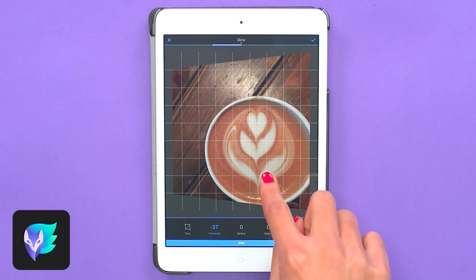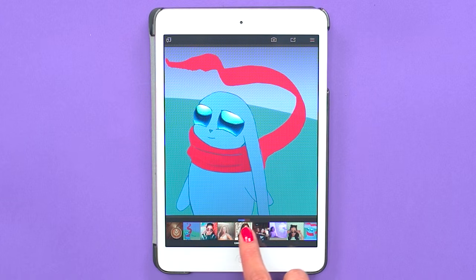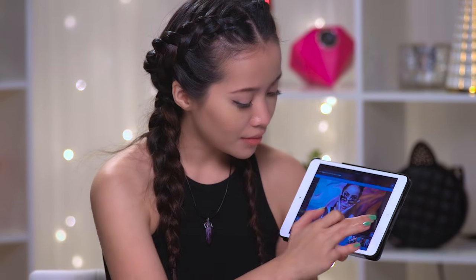A lot of people ask me, Michelle, how do you edit your Instagram pictures? I have my ways of doing it, but Enlight really does help bring me there faster. Enlight is a great photo editing app where it does so much more than just photo editing. You can do a lot of complex graphic design on it. It's intuitive, it's so easy to use, it's really fun to use too. So if you want to find a photo editor that's not basic, Enlight is your tool, and you can play with it and adjust it and really turn it into your own art piece.